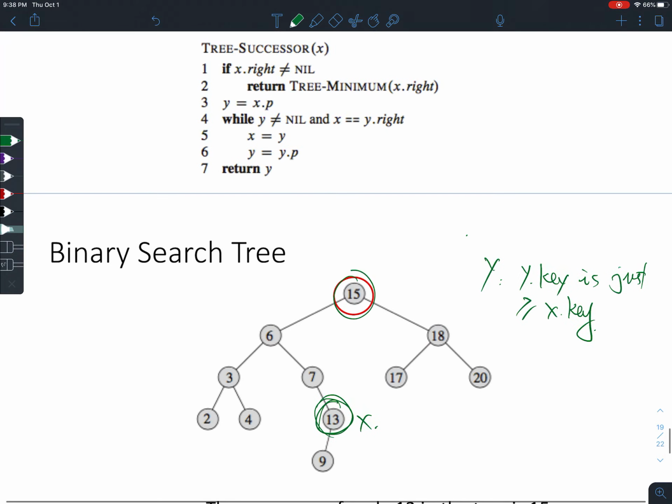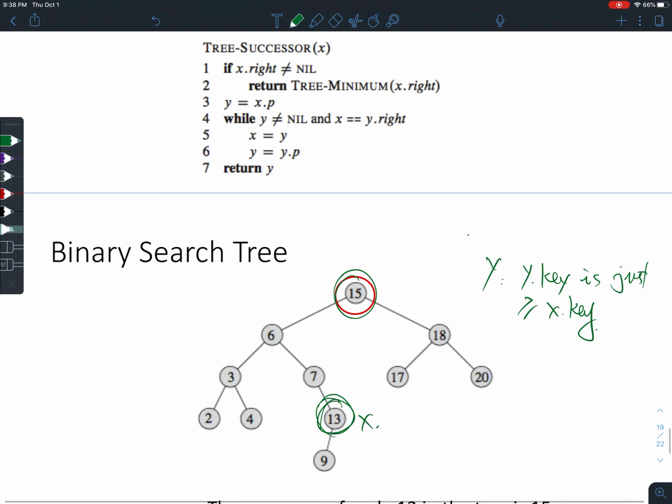So here the smallest value that is larger than 13 is 15. So the root node is the successor of x.